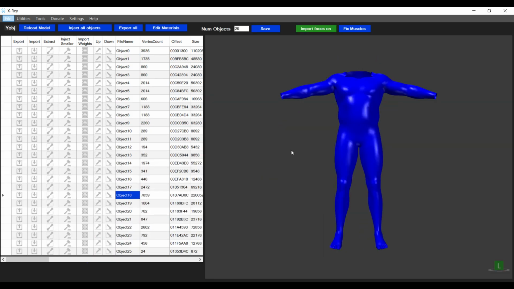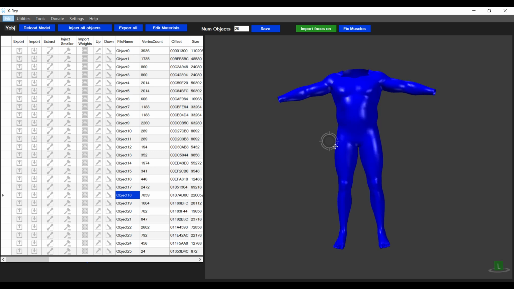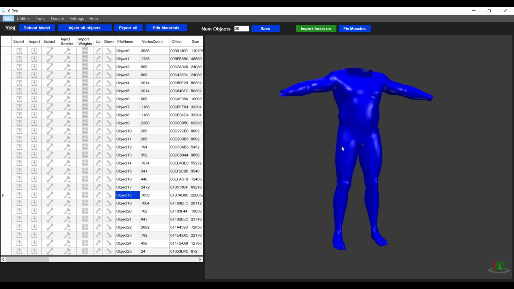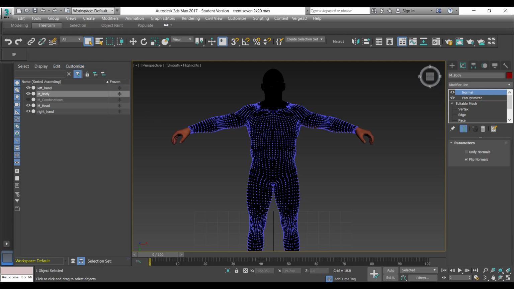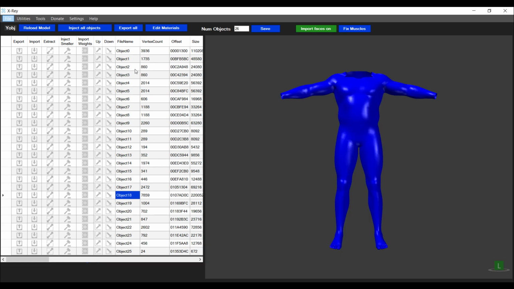Okay, so now we have the entire body mesh imported over object 18. We want this body mesh to look like the other skin objects in the game. In order to do this, we need to assign a skin shader to this object, and we also need to ensure that the shader parameters from any other skin object are applied to it. The shader parameters define specific properties for a skin object, such as the level of sweat, etc. So this object will actually appear like a body part in game rather than a gear object.